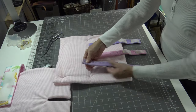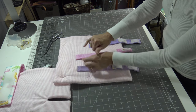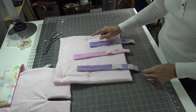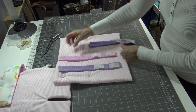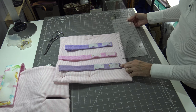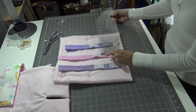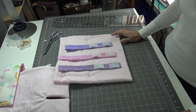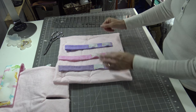I've turned them inside out, pressed them, and pulled out the corners so we have nice crisp corners. I also zigzagged shut the ends of these. On each one I have a piece of velcro placed just about a half inch from the bottom, running with the strap and a one inch gap in between. I'm going to take these to the sewing machine to sew on the velcro. When sewing velcro, I like using at least a size 14 or 16 needle and do quite a bit of backstitching, because the pressure and tension velcro creates means you need a nice solid stitch.